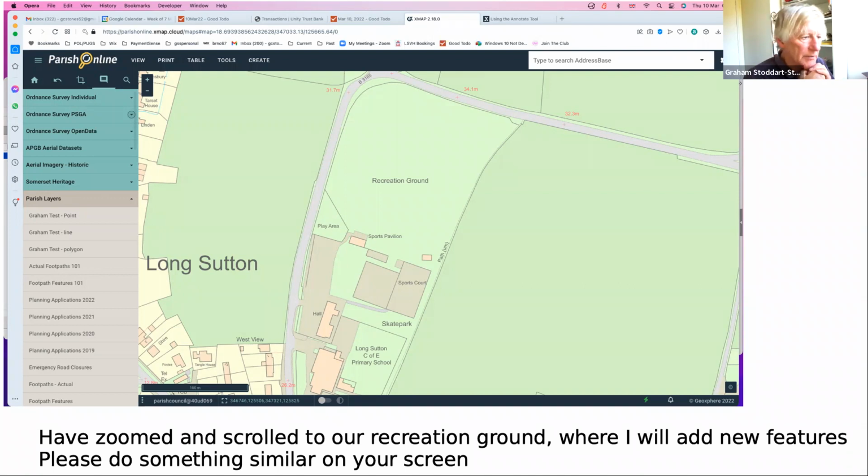The simplest way of doing that, and most boundaries squiggle all over the place, is just to do a quick and dirty line that runs roughly around your boundary, and then go back into edit mode later and just tidy it up. It's much quicker that way. I learned that the very hard way. I tried to get it all perfect the first time round, and inevitably I'd make a mistake. And by the time I'd worked out how to get rid of the mistake, I'd lost the whole lot and had to start again.